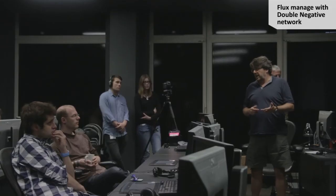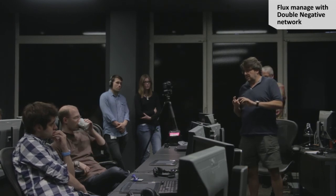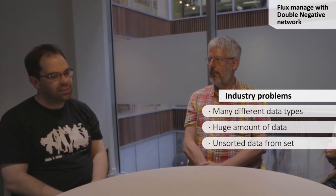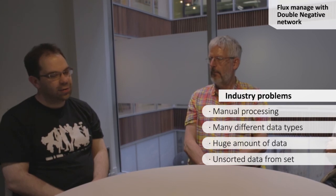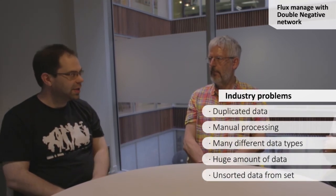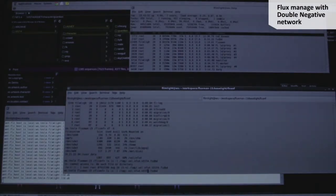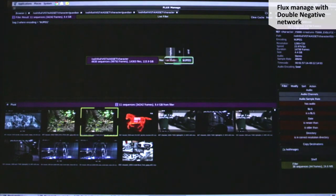It is only through tests like this that you find out where the real problems are. Looking at the footage today from Flux Manage, there's a lot of data that is quite clearly unsorted when it comes in from on-set. The amount keeps going up show on show, with different types of data, leading to a lot of manual processing, frustration, and duplication of data as we sort it. We need to verify that we don't lose anything, and there needs to be a relationship between files once they've been sorted and unsorted. We would like to move away from that scenario.